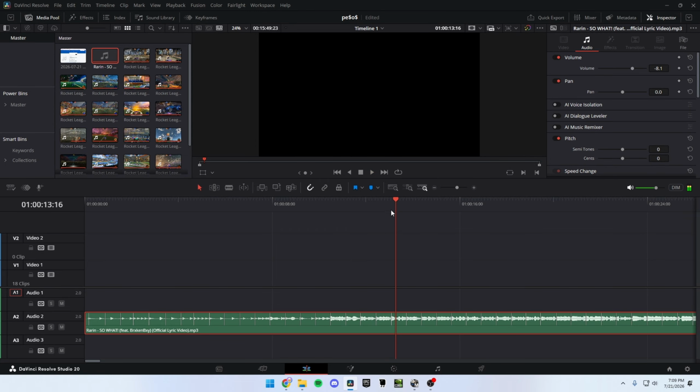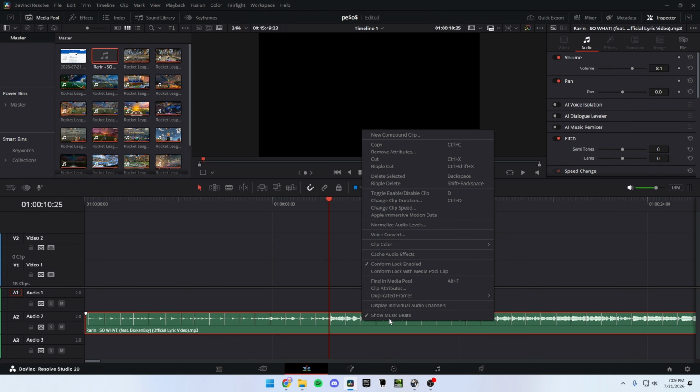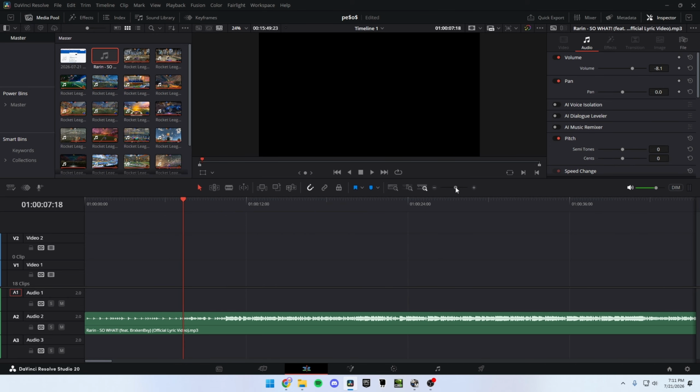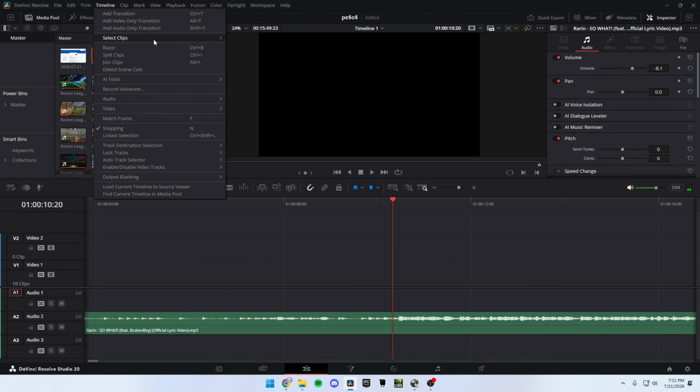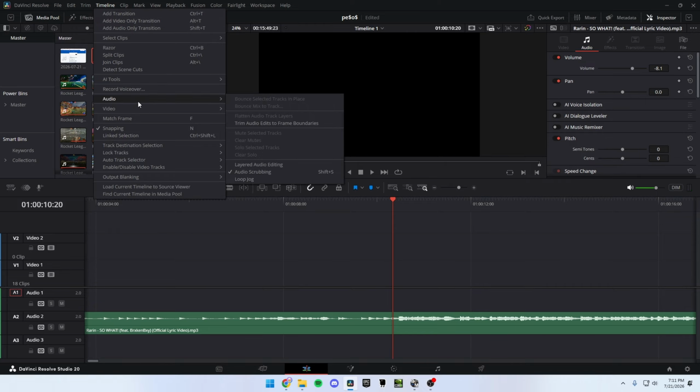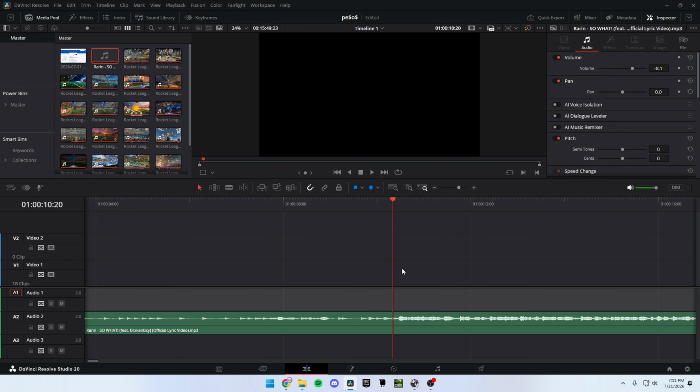That's the only difference. For the people who don't have that, what I do is I get real close to when the music starts, when the beat drop is, and I scrub through it. If yours is turned off, you can go to timeline up here, then audio, and audio scrubbing, make sure that's turned on, because if it's not, then you won't be able to hear it. So I click my arrow buttons and I hear when it gets really loud. Somewhere around there is good.